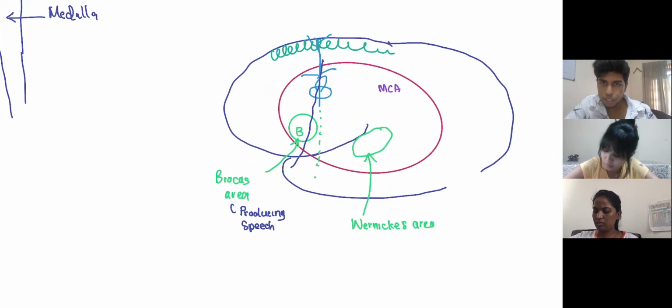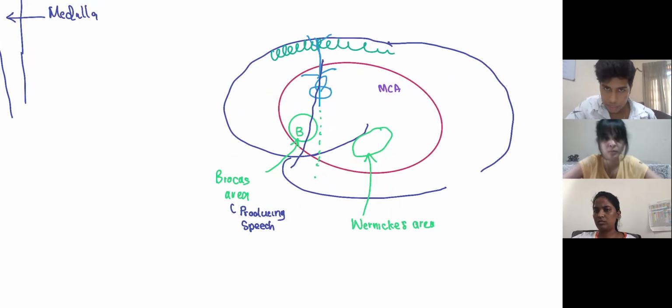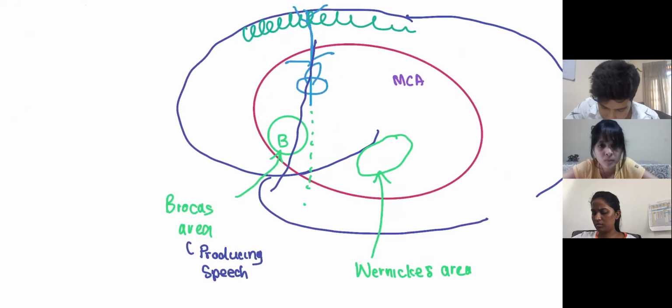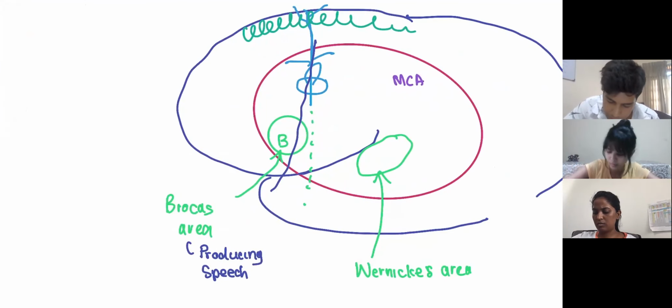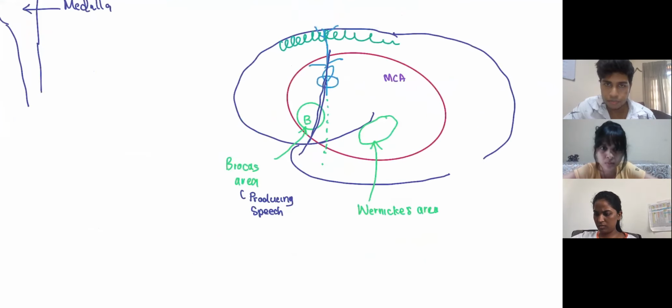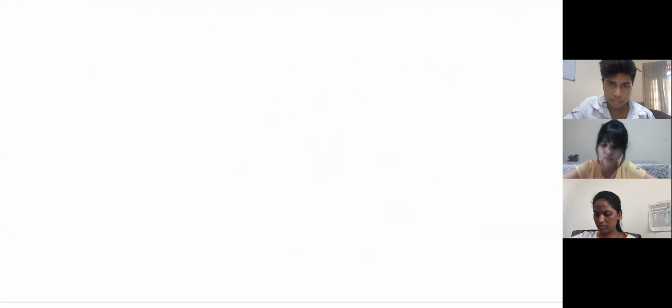I'm just building up on the stroke lecture right now. Okay, we are going to come to this in the language lecture, but I just want to give you an introduction. Do you understand this? If there is damage to an MCA branch which supplies this area, you can get damage to the Broca's area and the upper body. Okay. I hope you guys understand this.